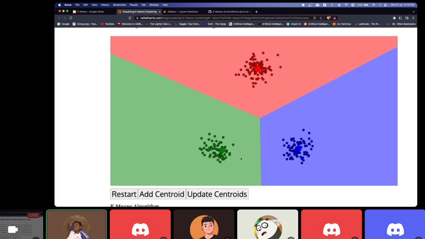With our human capability, with our human eyes, right? This belongs to one group, this belongs to one group, this belongs to one group. All right. Now this is what K-means actually is. Pretty simple. Nothing fancy going on. It's just basically calculating the distance, calculating the average, and then you reassign the points.